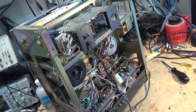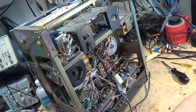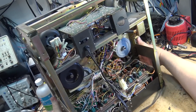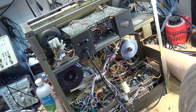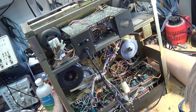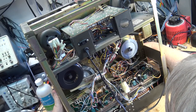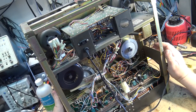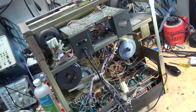Everything's nice and quiet until I turn on the Dolby switch, and now I'm hearing all kinds of noise. We have a bad transistor in this thing for sure. So I'm going to dig up the schematic and we'll look. Damn phone's interfering with this thing.